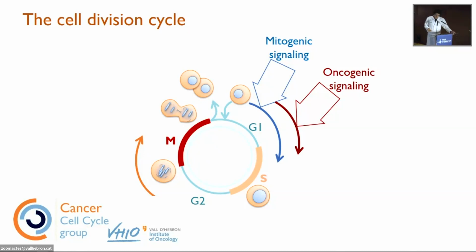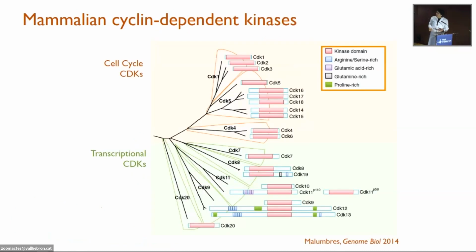So this question was kind of solved many years ago with several families of proteins, including cyclin-dependent kinases, working in yeast and other models, right? So these are proteins which are critical to, again, go from a cell which is quiescent, not dividing, to the cell division cycle. So the problem in mammals is that we have 20 different cyclin-dependent kinases. And again, there are many other protein families, but I think this is one of the main engines of the cell division cycle. And obviously, this is a problem when trying to answer the question, which is the critical CDK responsible for this disease or that disease?